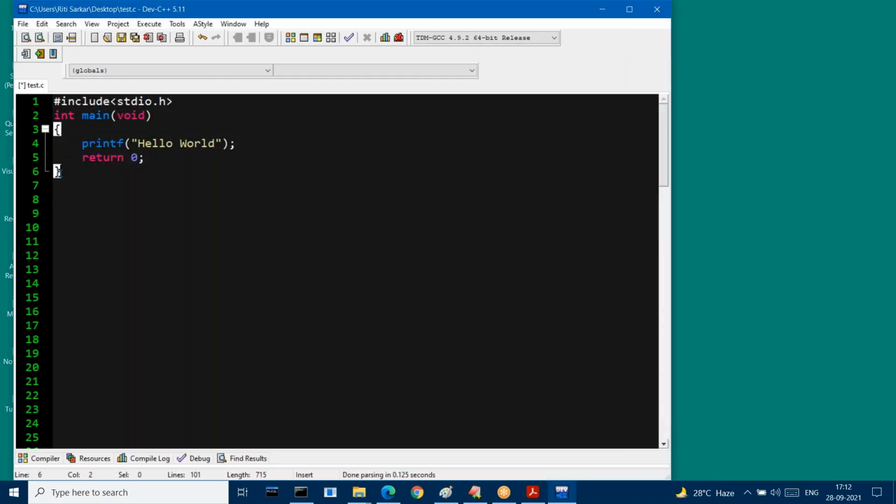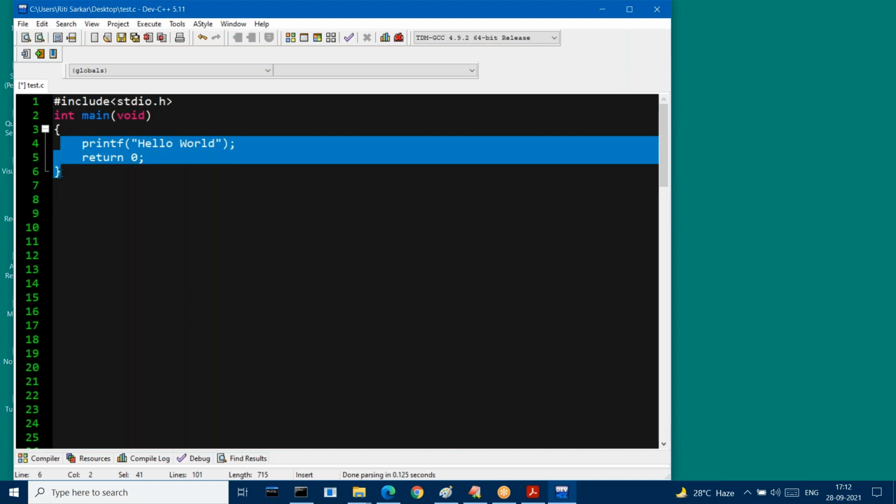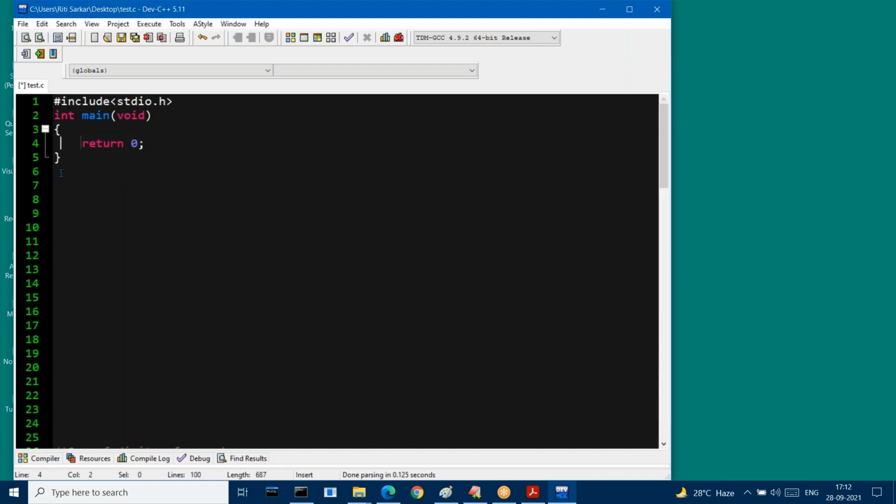Suppose for example you are writing a program where you have to calculate the area of a rectangle. Then what will you do? Simple, sir. Int length, some value. I'm taking the value statically. You know how to take the value dynamically by using the scanf function. Now you need to calculate area. Then what will you write? Sir, area is equal to length into breadth. Now you print that value. Printf area, percent d, area. Let me declare that variable, int area. So you will get the result.